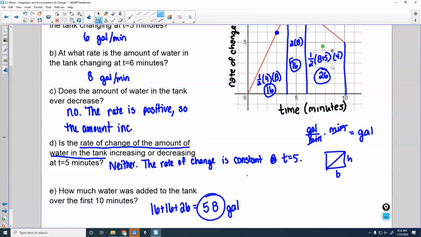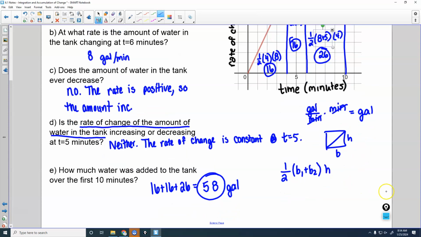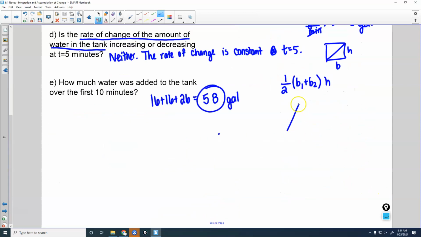A trapezoid, if you think of the formula, it's 1/2 B1 plus B2 times the height. What you're really doing for the area of a trapezoid, I find this interesting, is a trapezoid usually looks kind of like this, and this is your B1 and your B2. This part right here you could think of as half of a hexagon, but the hexagon formula is more complicated, and it has to be a regular one. So what does 1/2 times B1 plus B2 find?